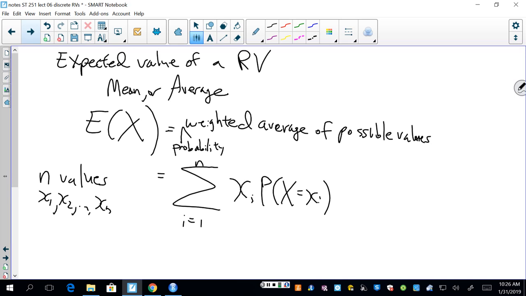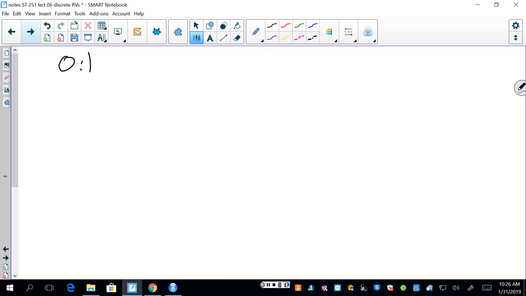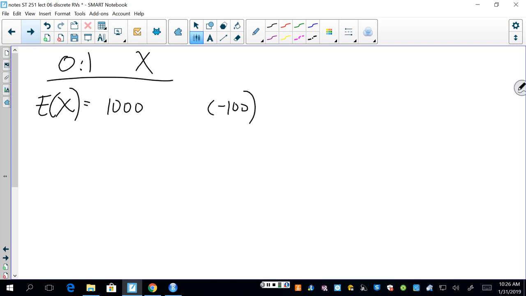So how does it work out for our oil scenarios? What this formula says for our oil scenario, which is the first one, the expected value of x. Now we have two values, so we have 1,000 and negative 100 as our values. We don't want to directly average those because they're not equally likely. What did we say was this one and the initial one? Yeah, 10% for this one, and then 90% for this one. So that's 100. This is minus 90. So it seems to have an expected value of $10.